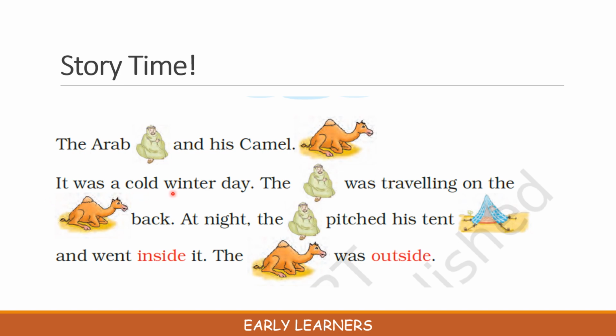It was a cold winter day, meaning it was very cold and it was the time of winters. You know, winter is a season. The Arab was traveling on the camel's back. You would have seen many people sitting on the back of the camel and travel from one place to another. So the Arab was also traveling on the camel's back. Now let's see what happens next.